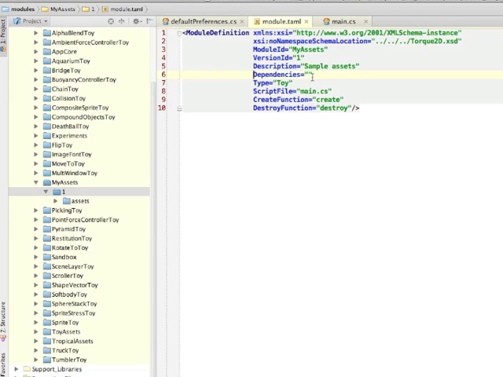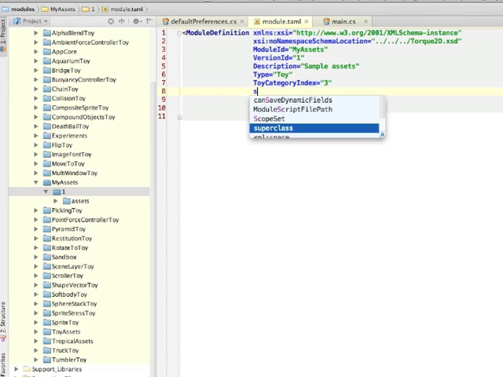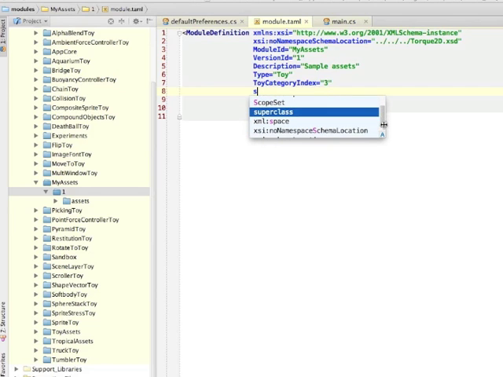And this dependencies element, I don't really need that right now, so I'm going to get rid of that. And I know that there's a dynamic field that the sandbox uses. So it's actually a category. Notice as I'm typing, I'm getting some red lines saying this is not working out too well. I'm going to have to close this off. And what if I go to type anything? Maybe S. I suddenly get some pop-ups. I get a superclass, I get a scope set, I get can save dynamic fields.